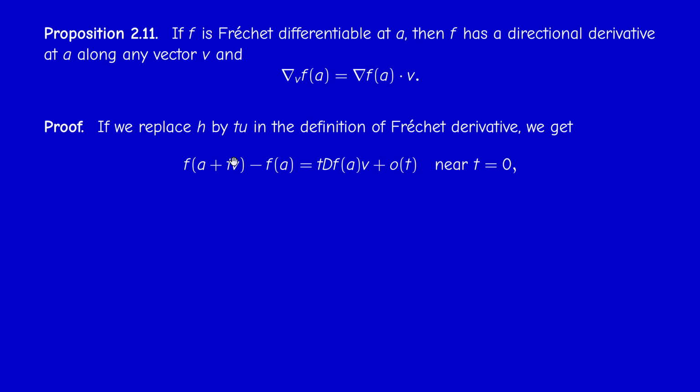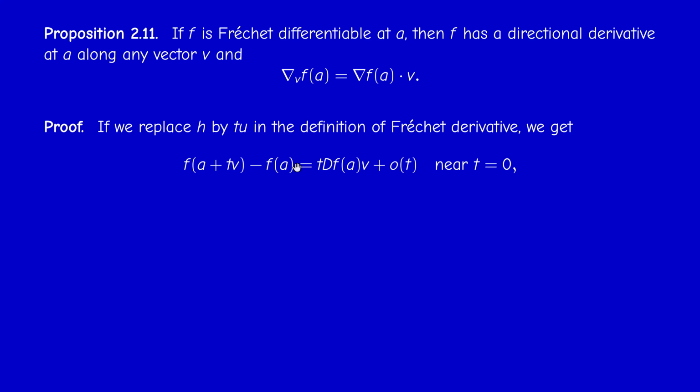Actually, the name of the vector can be anything. It could be u, could be v, could be n, could be h. It doesn't matter. Here I used v, so I fixed v. So if you replace h in the condition of Frechet differentiability, you'll get f of A plus tv minus f of A equals the Frechet derivative at tv. But since it's linear, I can put the t outside, plus a small o of h. But a small o of h is a small o of t because v is fixed. Okay, so we get this condition.